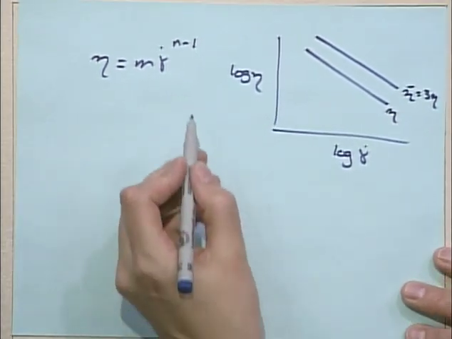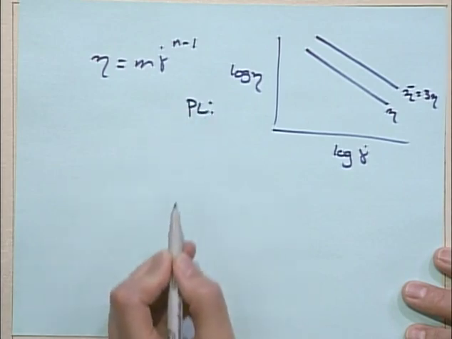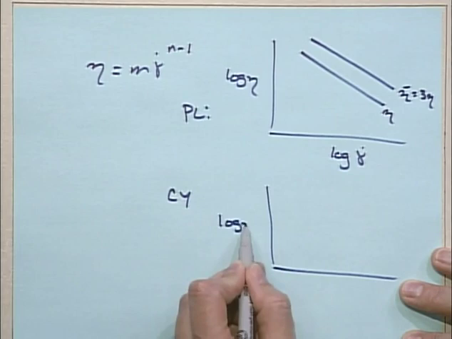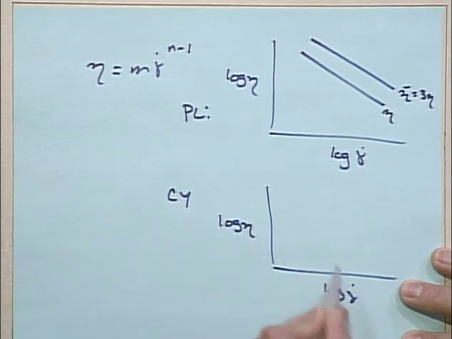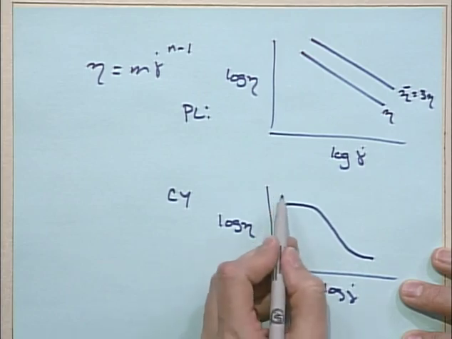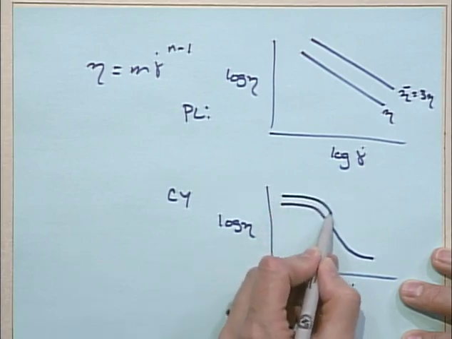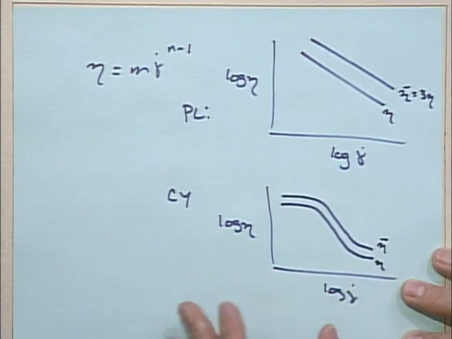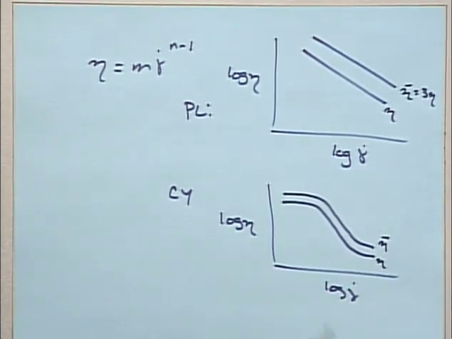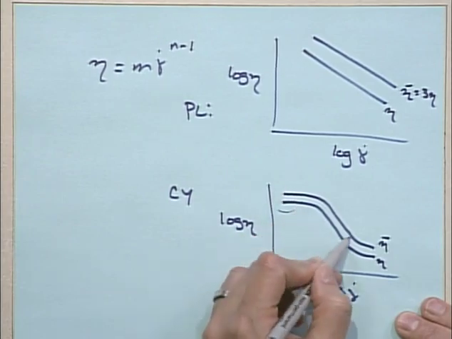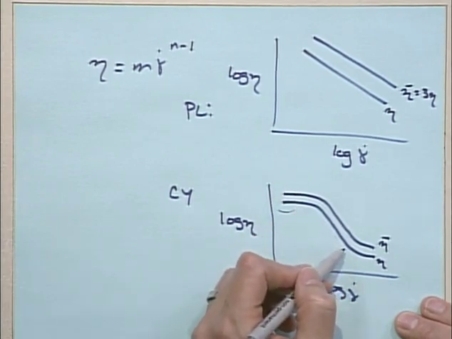So this is the power law model. If you picked the Carreau-Yasuda model, which is the one that on a log plot of viscosity versus shear rate looks like this, okay, this one will also just multiply by 3 and give you eta bar. So it does predict Trouton's law here at low shear rate, and then it predicts stuff that may or may not be true at high.